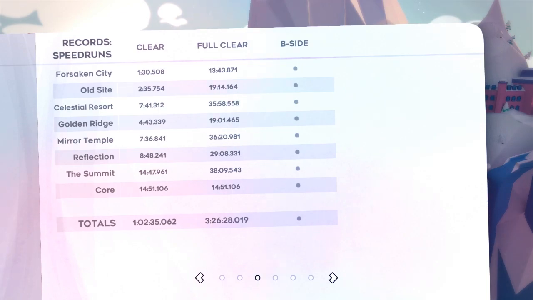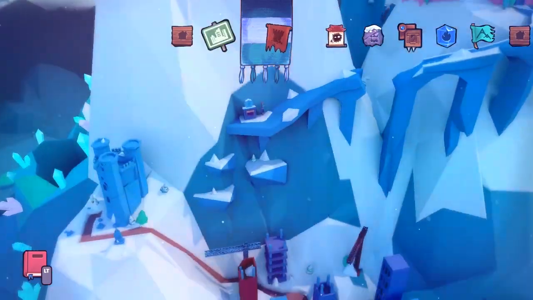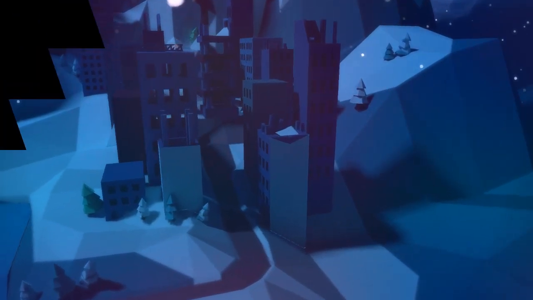Alright, 3.5 hours for the 100% run, and for not 100%ing, 1 hour 2 minutes, which is okay. And here we have the B-sides, which is what we'll do next. But let's have a really quick look at them, because, you know, why not?